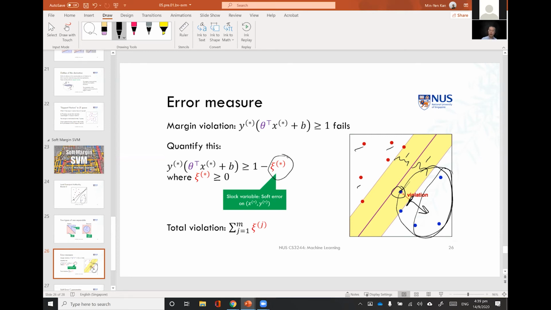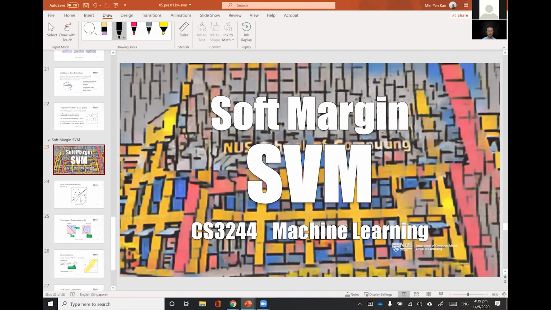Okay, so Akansha didn't understand this slide, so I'll try to go back to this again, okay? So when we are thinking about soft margin SVM, the soft in this case comes from the word tolerance, okay? The tolerance of some type of error, okay?